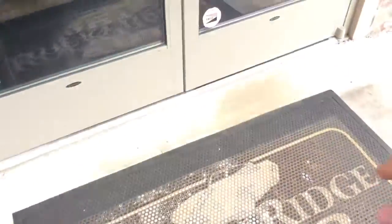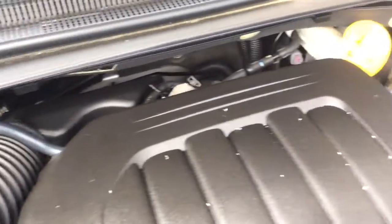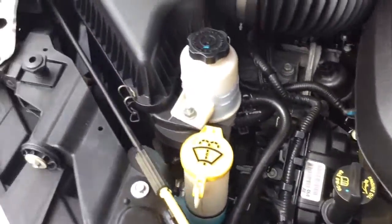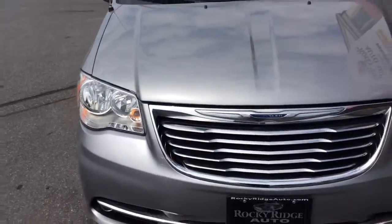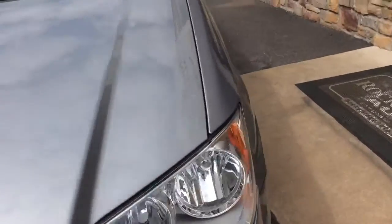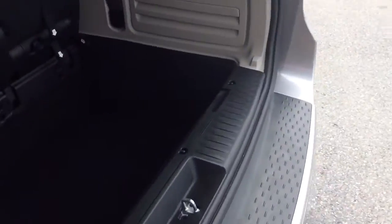Let's take a look at the exterior as well as under the hood. This Town & Country we just recently got in. We just recently ran it through our own in-house service department, so it has a fresh Pennsylvania state inspection and fresh oil change. Another great option when you buy a 2016 like this with such low miles is it's going to come with all remaining Chrysler factory warranty — a three year or 36,000 mile bumper to bumper, as well as a five year or 60,000 mile powertrain warranty, which will still come with it.